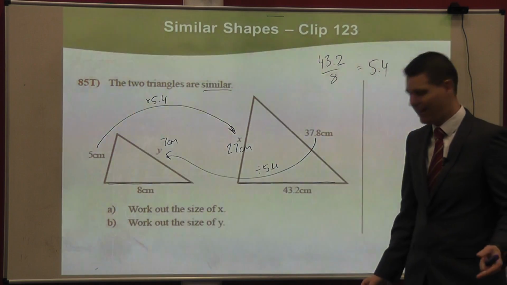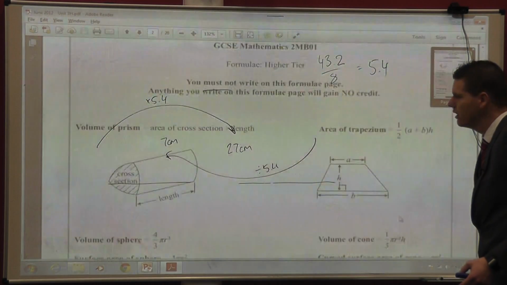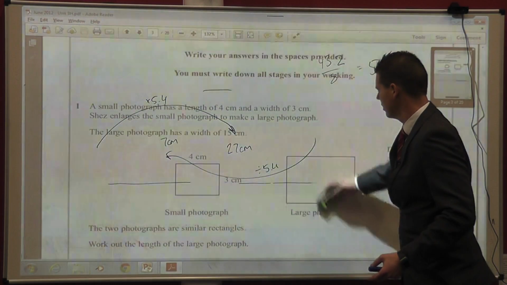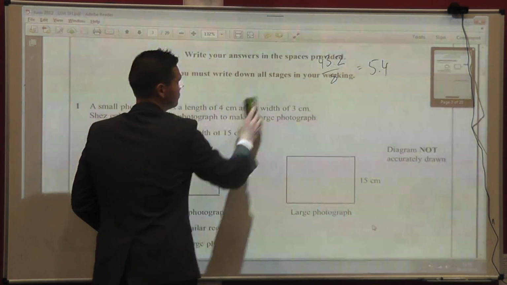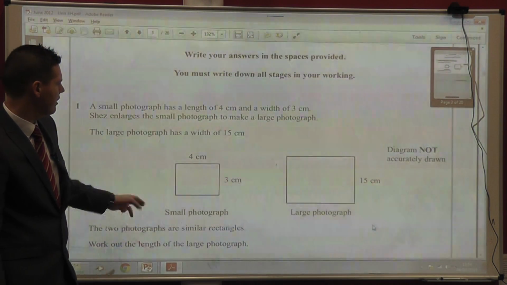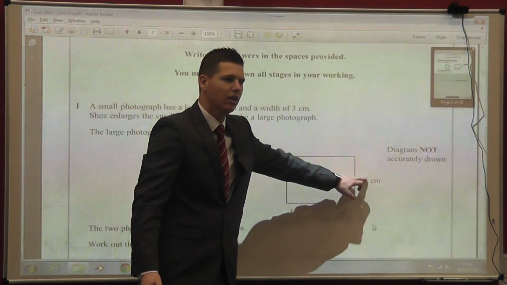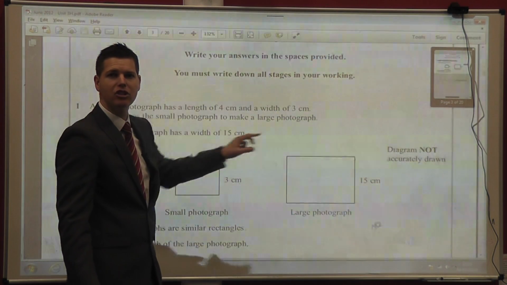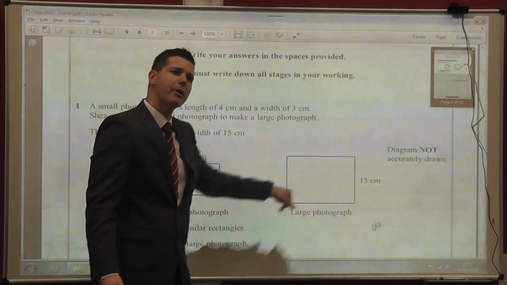Now, the one you're going to do in your test is actually a much easier question. It doesn't involve triangles, and it doesn't involve difficult numbers. It just involves some rectangles. And what you can see there is that there's a link. I know the heights of each of those rectangles, so as long as I can find out what the link is, the big number divided by the small number, I'll then be able to find out what the scale difference is. Because I'm going to the big one, I'll times. When I'm coming away, I divide.